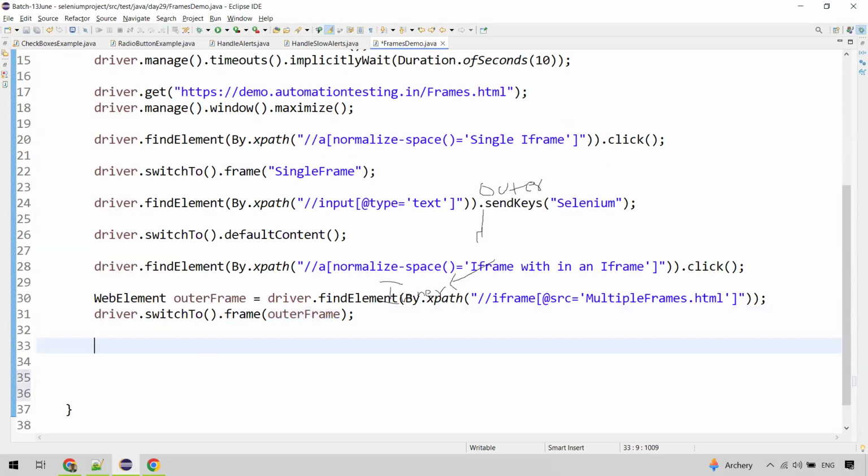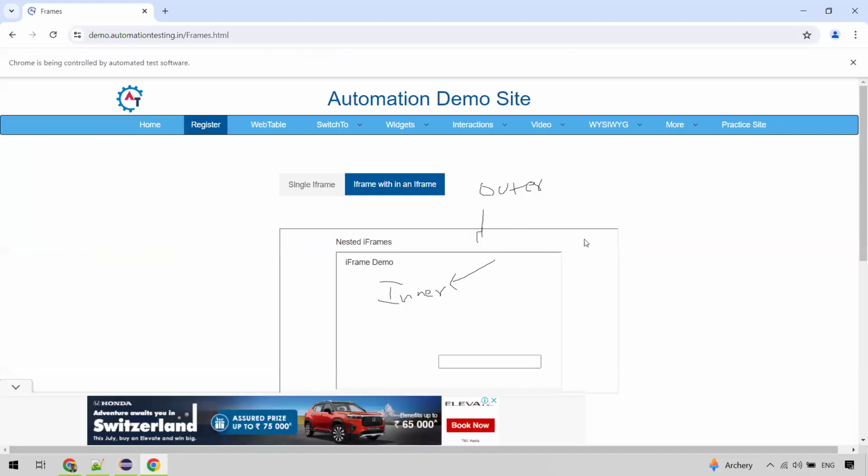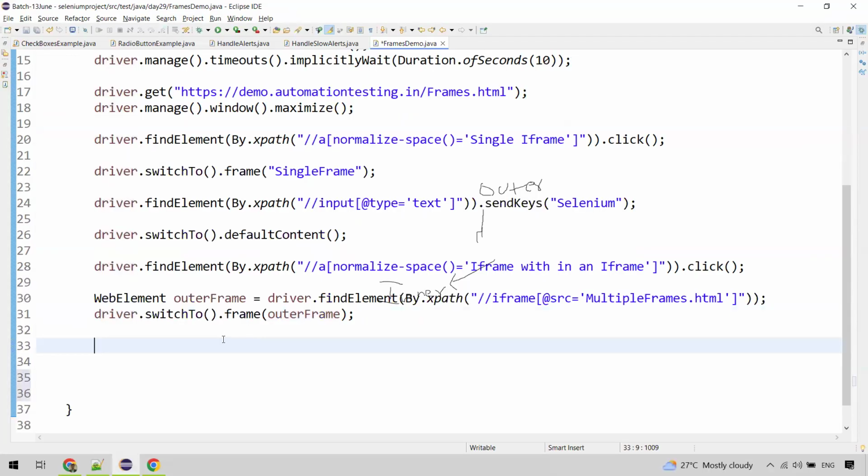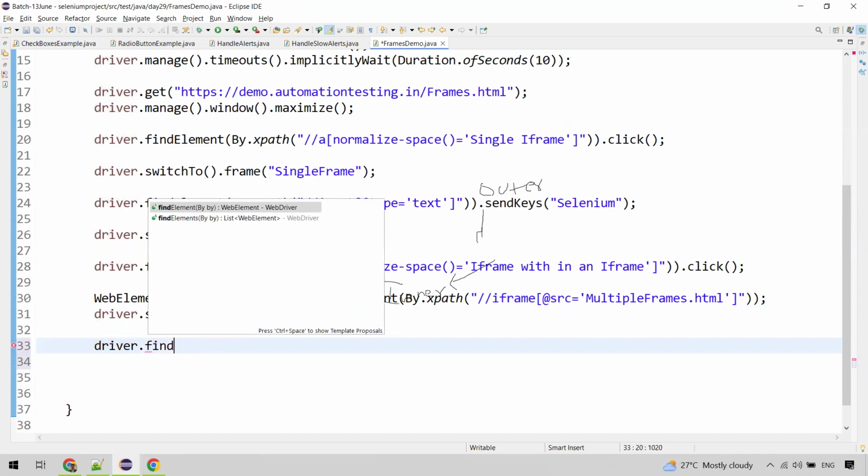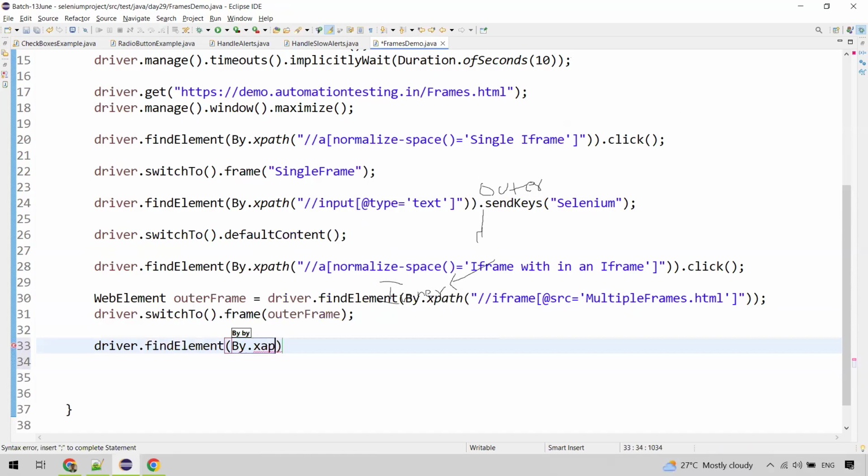So do we need to switch to the default content or not here? It's not required, right? This inner frame is within the outer frame, so we can directly switch to it. For that, we need the XPath of the inner frame. So let's find it out. By dot XPath.